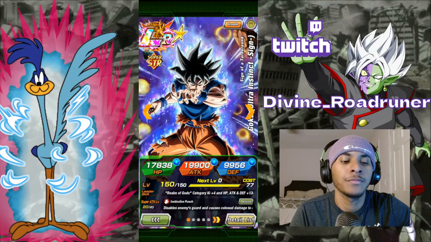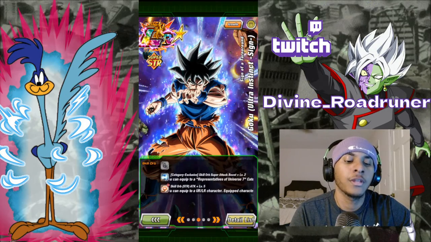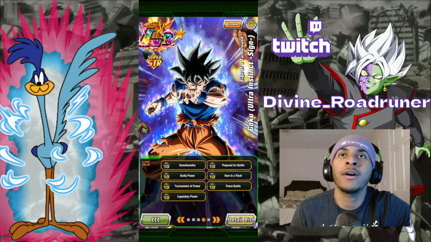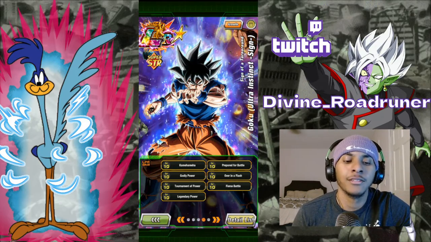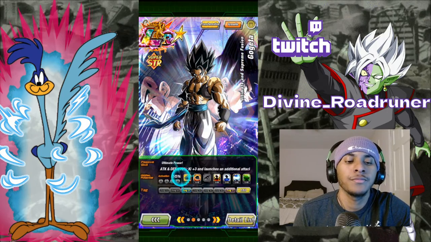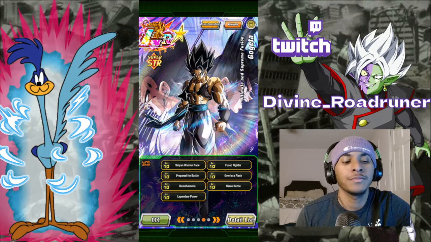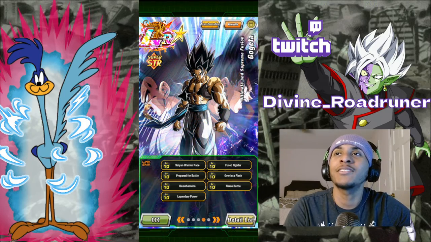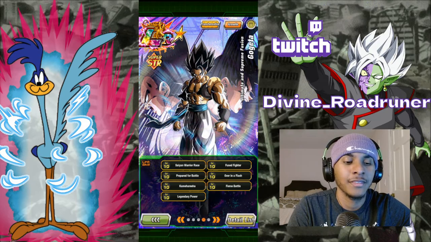STR UI. I mean, if AGL UI is max links, you already know the unit I've had longer than AGL UI, of course, would be max links as well. STR Gogeta. STR LR Gogeta. I don't even have the STR Super Saiyan. That's crazy. I don't have, like, the OG super old Gogeta. I just don't have metal.